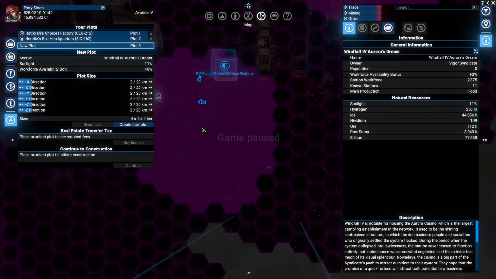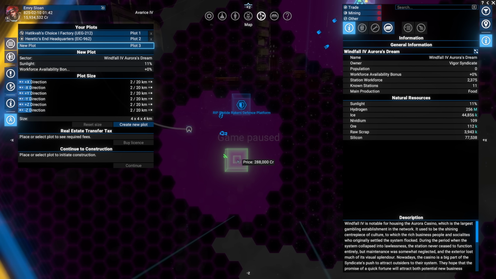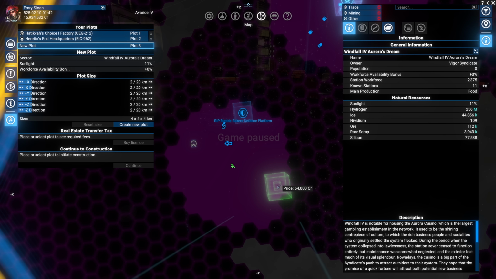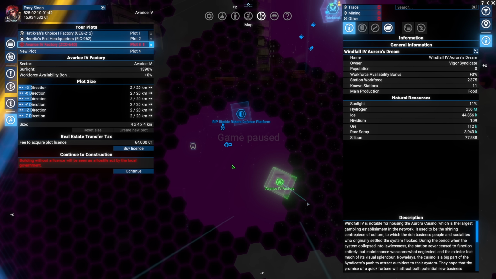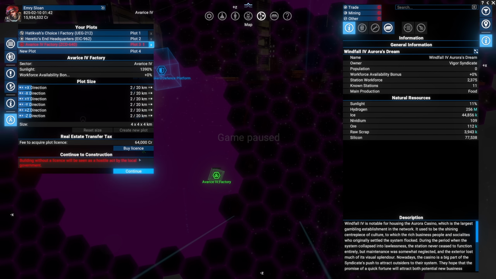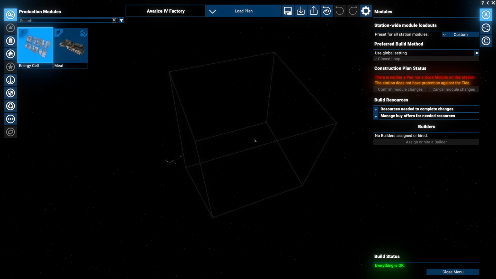Alright, in here we're going to have to put down a new plot. Oh, too expensive. Way too expensive. What? Why is that? Okay, so 64 grand is the cheapest we can get it for. Okay then. Nope, not there. We'll say right about there. And then we'll rotate it so you're facing the gate. Perfect. Then we can buy the license, continue. Now, give me a second while I lay this out.